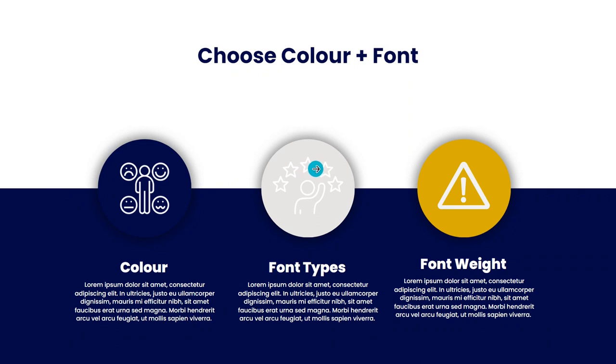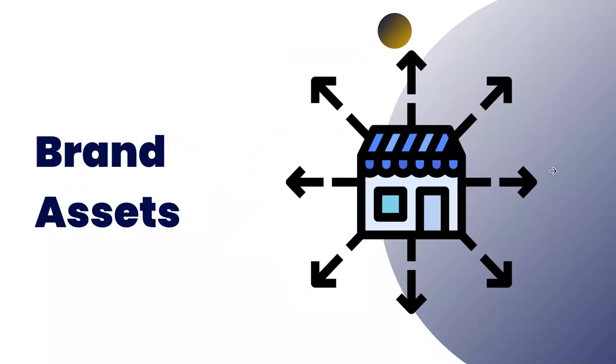Having talked about brand colors and fonts, the next thing to consider is brand assets. It is not just enough to have color and fonts — you must ensure that you have brand assets. Brand assets would include videos talking about the organization, letterheads, the logo, and images that could serve as gallery items particular to each organization. Gather all of these before you begin your website design journey.